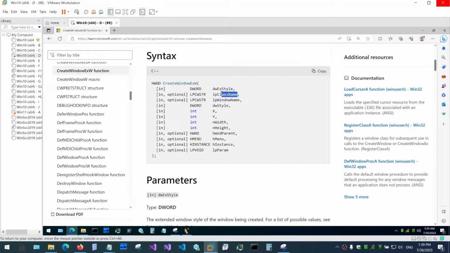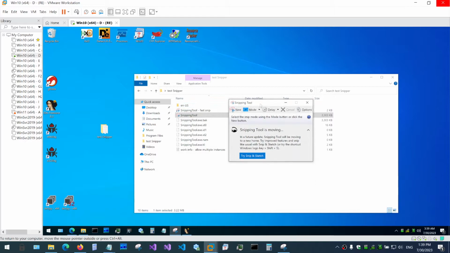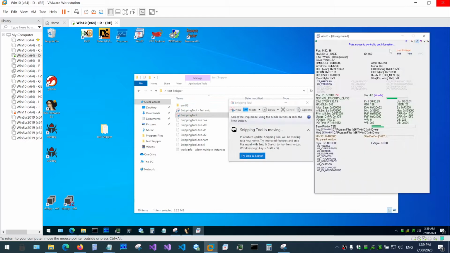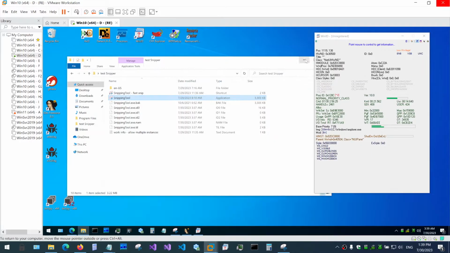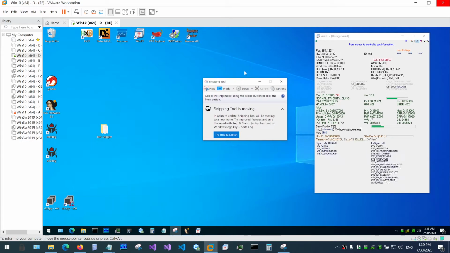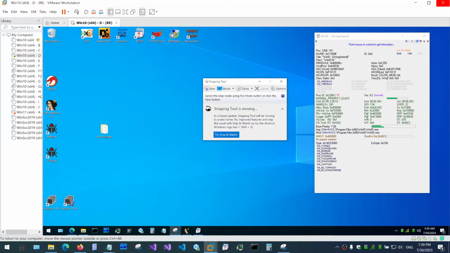So what we need to check is that the class of this window coincides with what we have for our main window. Let me start with WinID and explain it again. When I mouse over its main window, it gives me Microsoft Windows Snipper Toolbar.